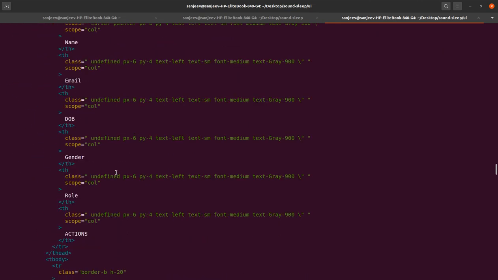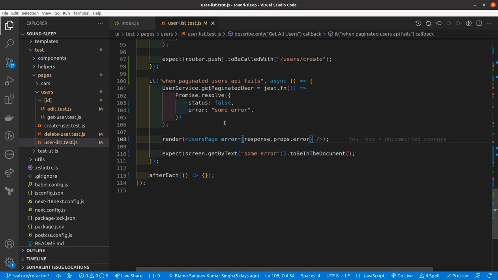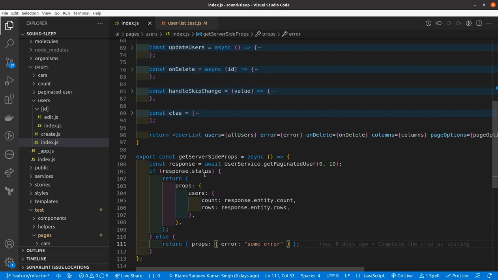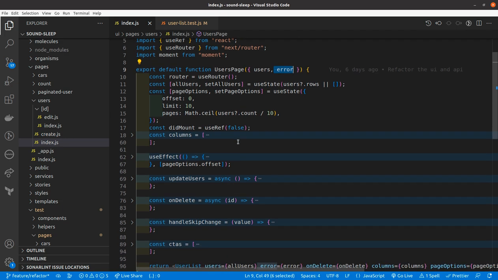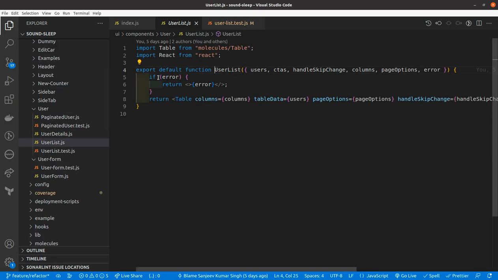Okay, so for this I need to check how we write it in index.js. If we go to user list, if there is any error, we are returning error.